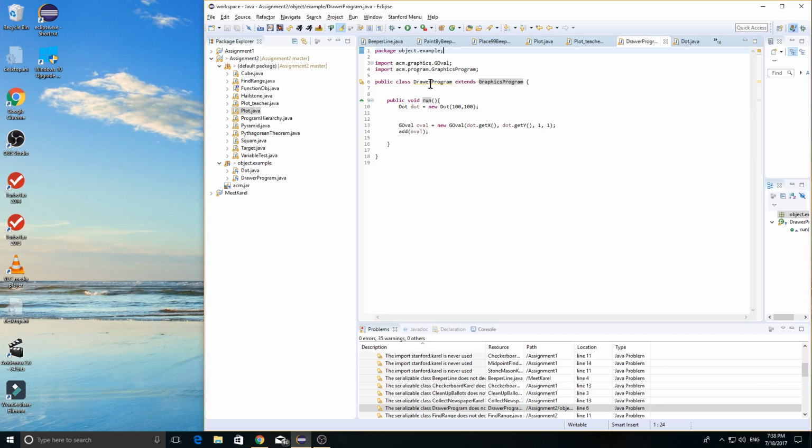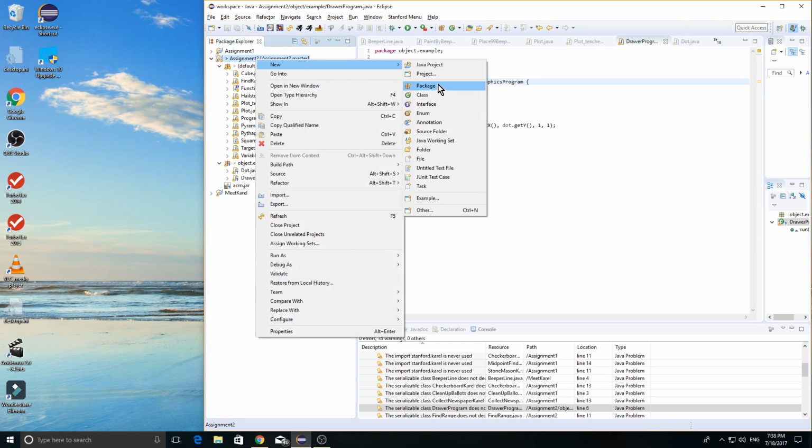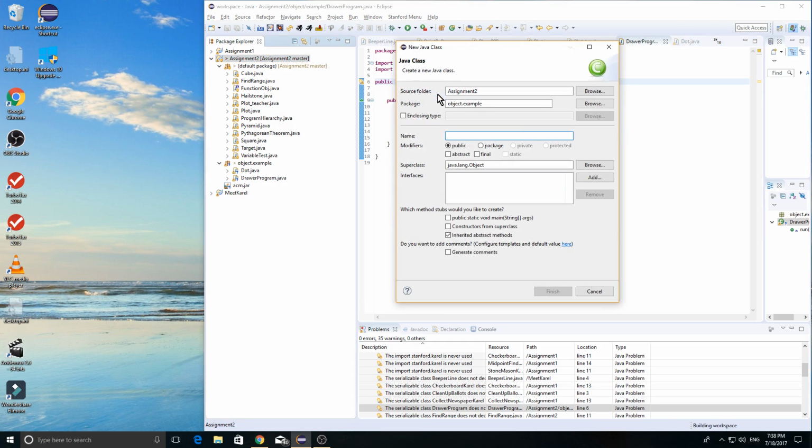I don't want to put the thing in the default package anymore. I just create a directory and then put them here. The way you can do this is, you can right click, new, class, and then instead of using default, you put a name here, and then it will create a structure for you.